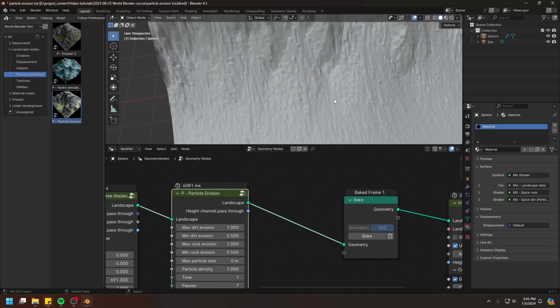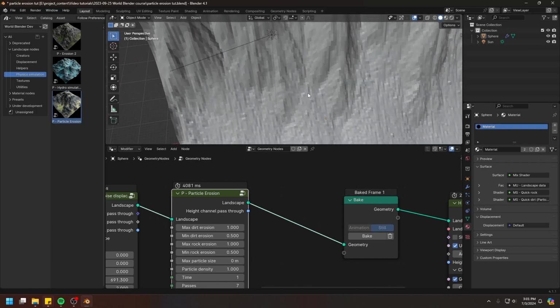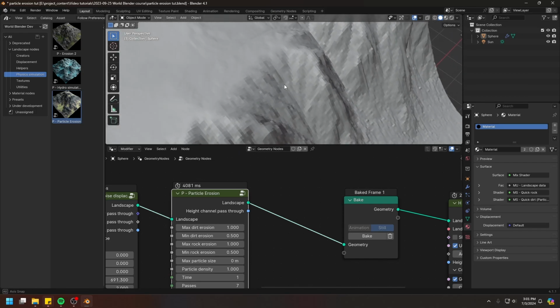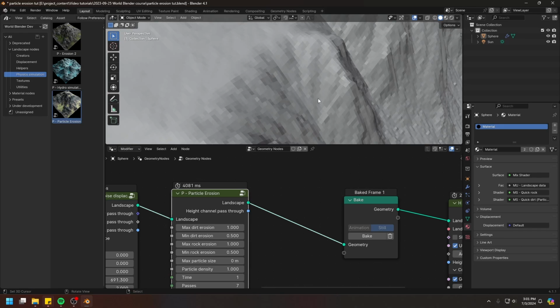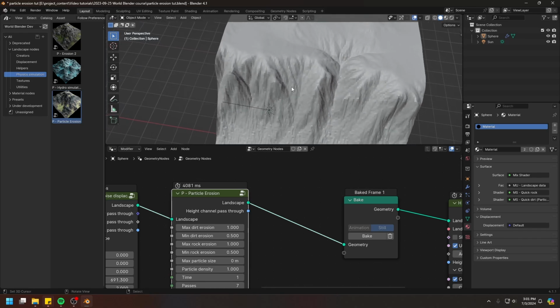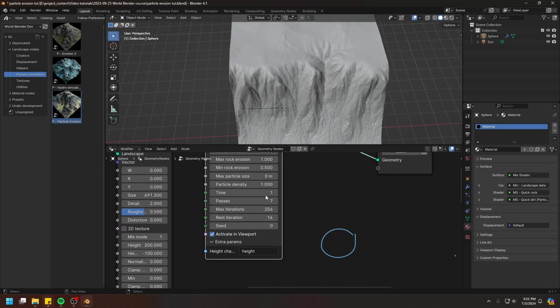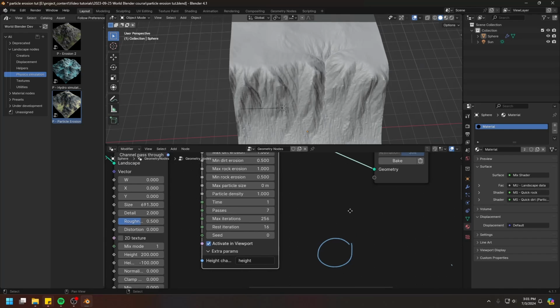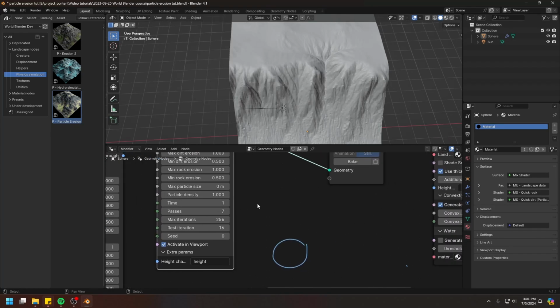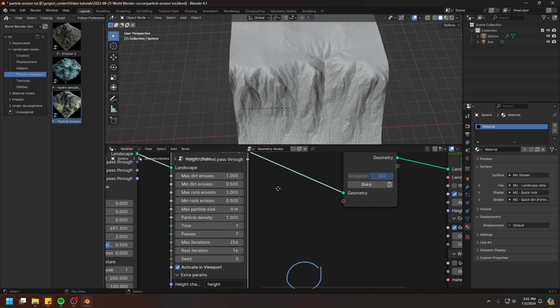Down here we have some very nice little creases, and up here we have big creases, and within the big creases we have a bunch of intermediate creases. Like this one, this is one intermediate crease, and another one here which is slightly bigger. So yeah, you see, the more passes there are, the more natural it will look, but it will also increase the erosion and the time consumption.